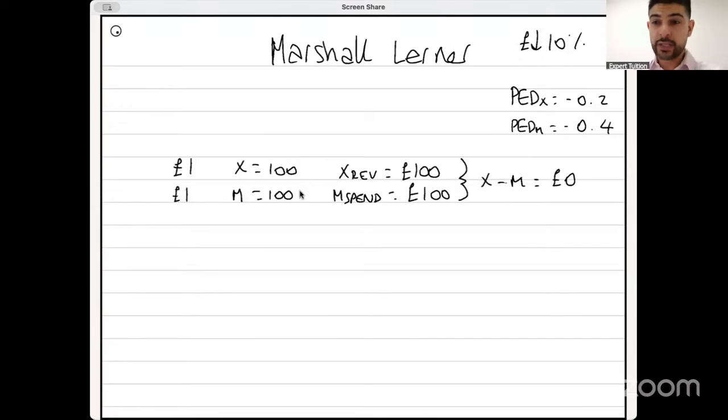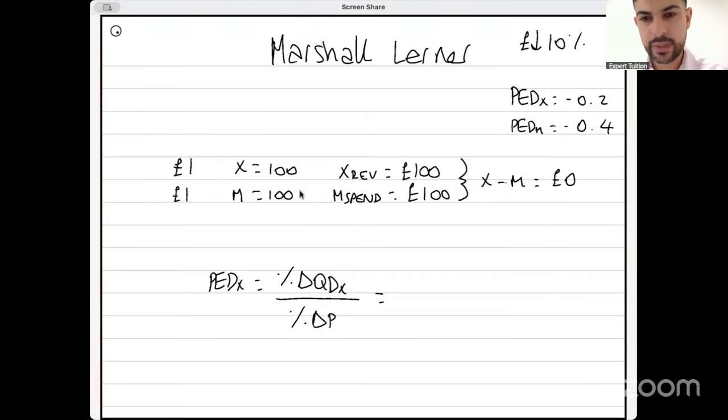And now the pound depreciates, right? What does that mean? Well, PED of exports is the percentage change in quantity demanded of exports over the percentage change in the price. And in my made up example over here, we've set it equal to minus 0.2. So in terms of other countries that are buying our products, do you guys agree that when the pound depreciates by 10%, our goods become 10% cheaper for them? Their currency can buy more of our currency. So for them, that means that the price of our products is decreasing by 10%. So if I put a line through that and make it into minus 10, because we said the pound depreciated by 10%, that means the exports are 10% cheaper.